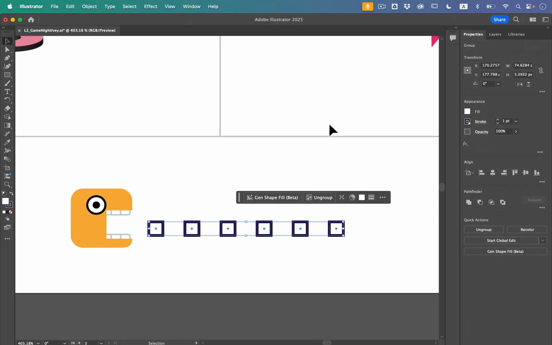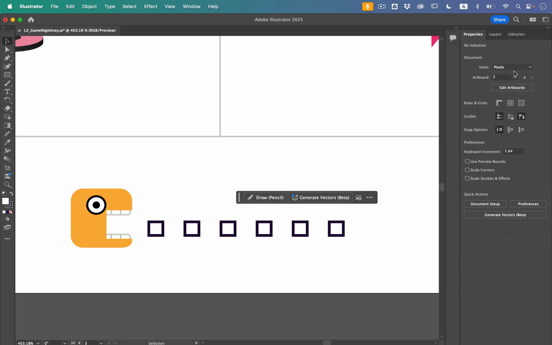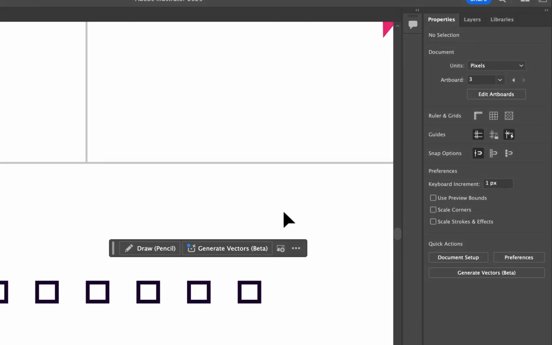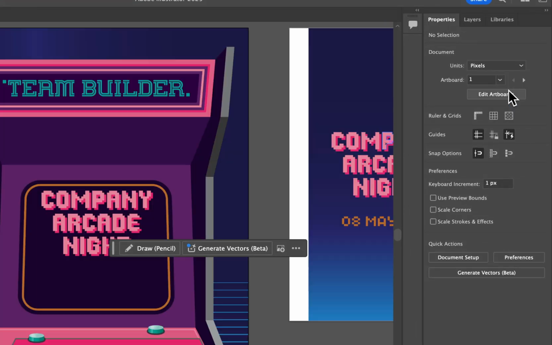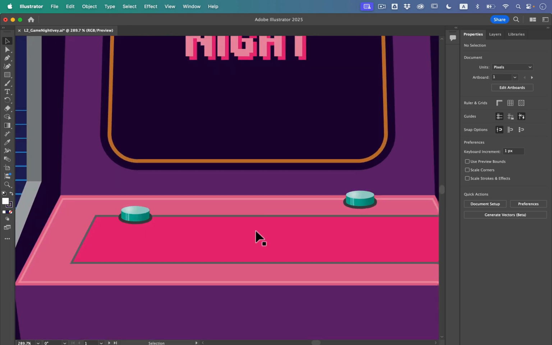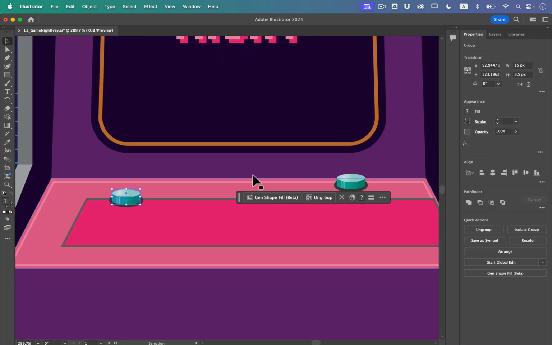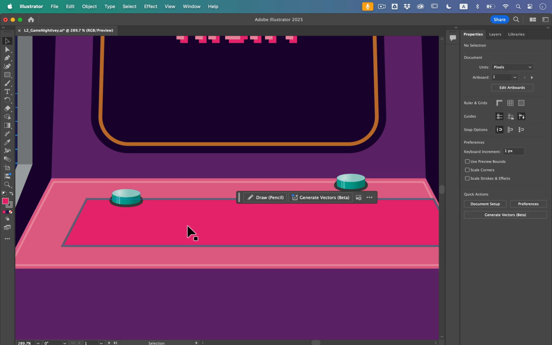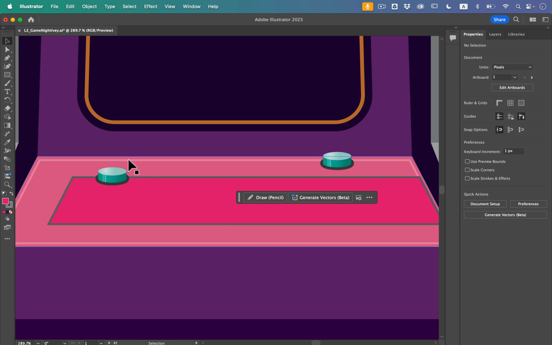Another way we can align things is based on the position of individual objects. One more time, going over to our Properties panel, once this is deselected, let's go back to Artboard number 1, and let's zoom in to see the little dots down here. Notice that we have two different controls. We have one on the left and one on the right. And we also have a little pink matte area down at the bottom. We want to align these controls to be centered inside of this area.